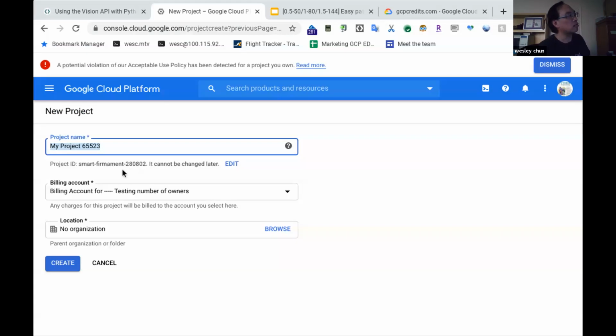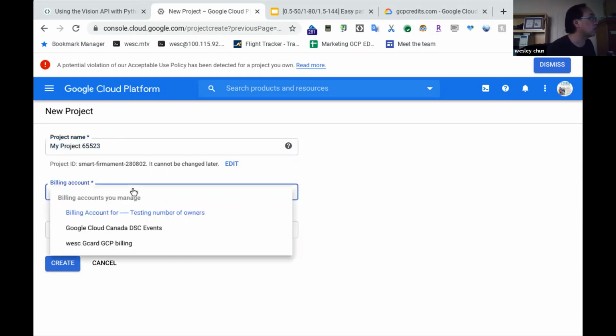So this is a random string to differentiate your project from everybody else's project from around the planet, and that cannot be changed. So if you don't want to take this generic ID and you want to change it, then click the edit button. Okay, but otherwise, the project name is just for you. It's a human usable string, whereas the ID is just an internal hash that tells the whole system, hey, this project is different from everything else in the system.